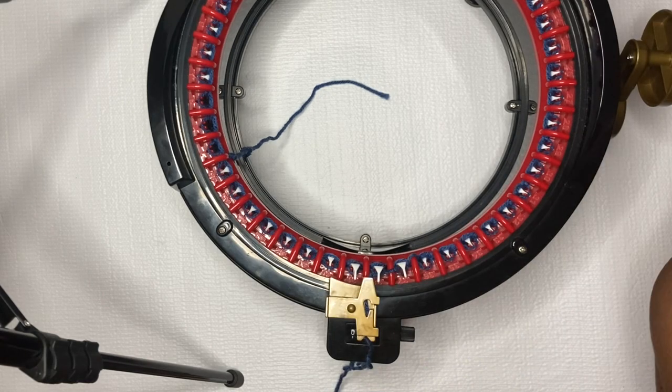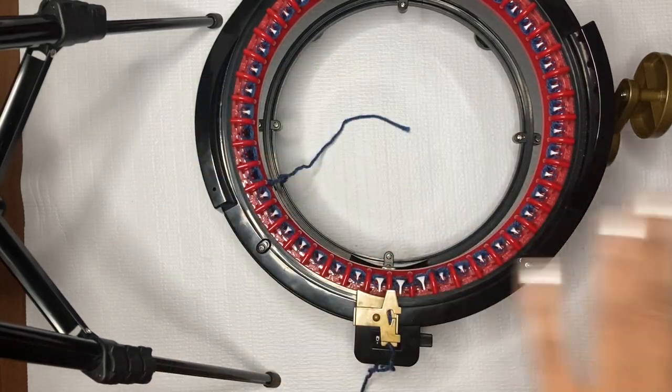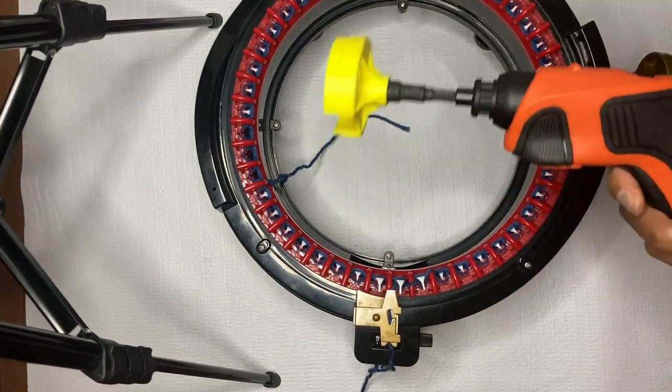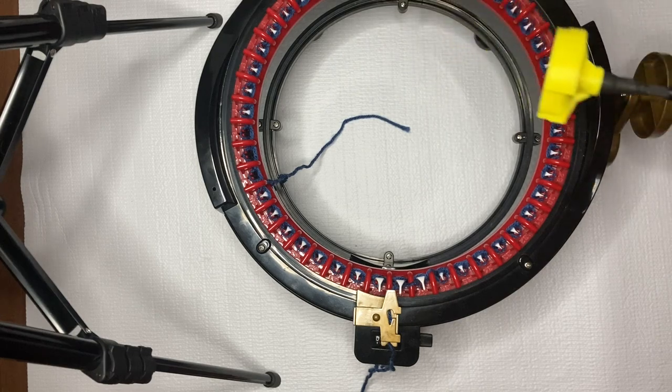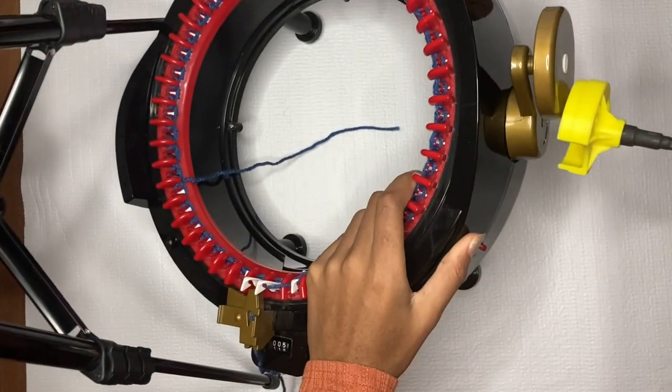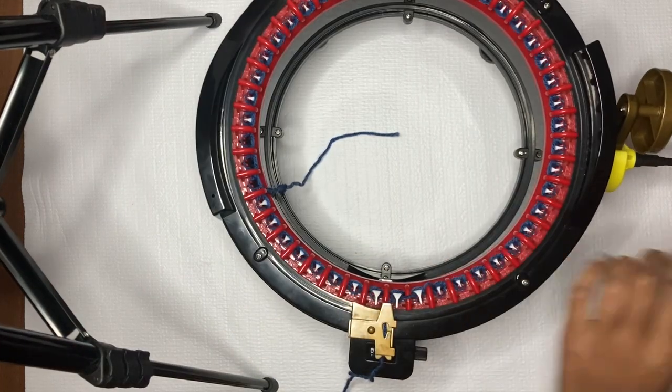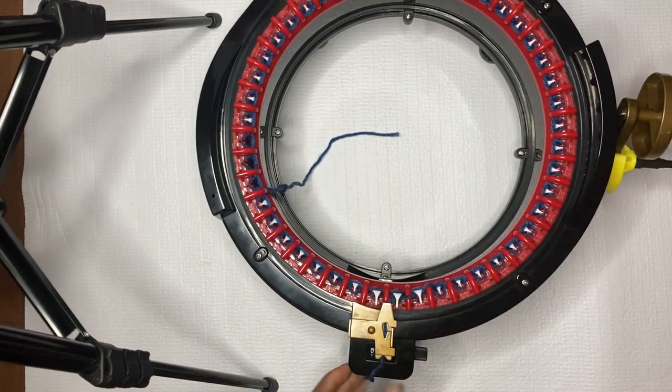Yeah, but it's pretty simple for circular knitting. All you want to do is just crank your machine around. You can continue to crank with your hands, or if you have an adapter, put it on your screwdriver and put it on to this hand part over here, and then it's motorized. And then if you just press your drill, you can just let it go.